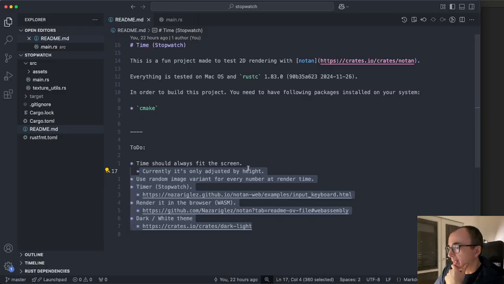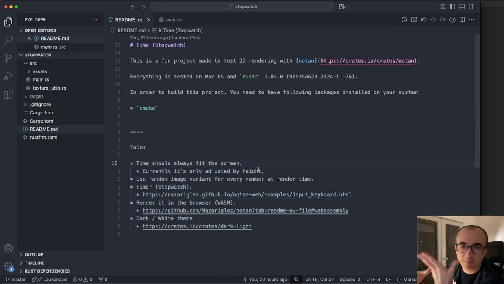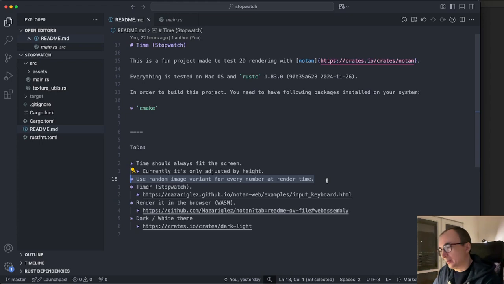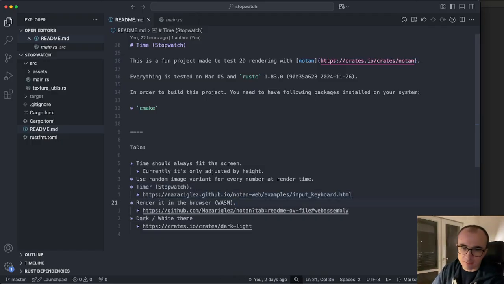So I would like to first implement a bit better alignment of the time on the screen, and then I will implement animation for every number, and then we will implement also a timer, and then we'll do other stuff if we will be interested in doing so. We'll see how it goes. As I said before, I don't want to do something monumental. I don't believe in long streams that invest time in a huge project over months of work.